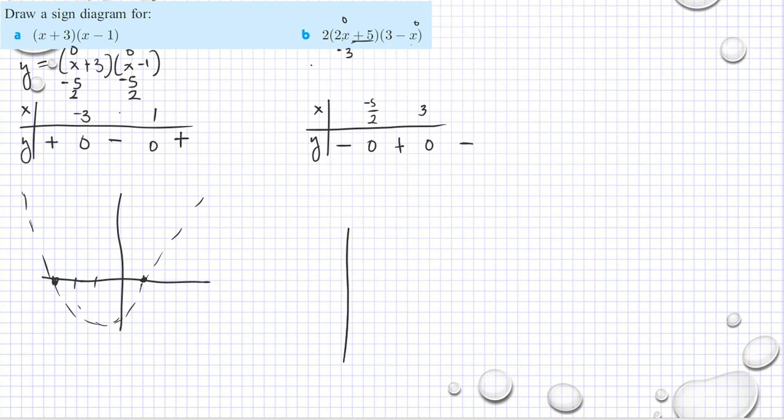So if I'm going to sketch my graph now, they are talking too much outside. I hope you will not get disturbed. So for example, we have negative 2.5 there, and we have 3 there. In between it should be positive, like that, and we have negative there and negative there. Definitely it should look like that.